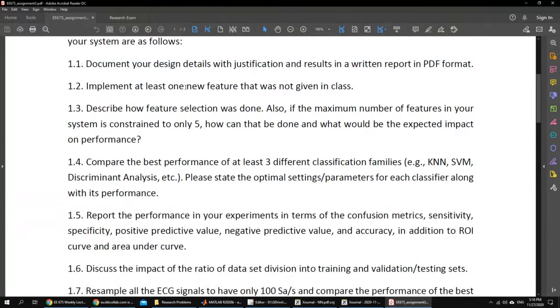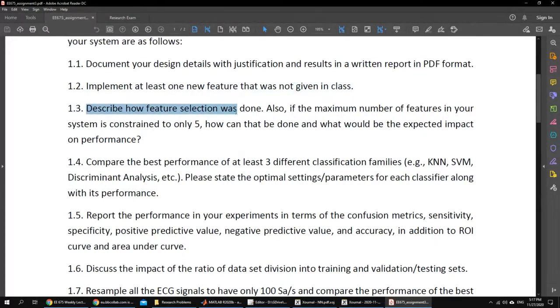Here, for the feature extraction, you need to implement only one new feature. Just select any feature that wasn't implemented before in the code that you have from the lecture, any feature, okay? And just use it. When you implement a new feature, you decide whether it's useful or not based on feature selection.